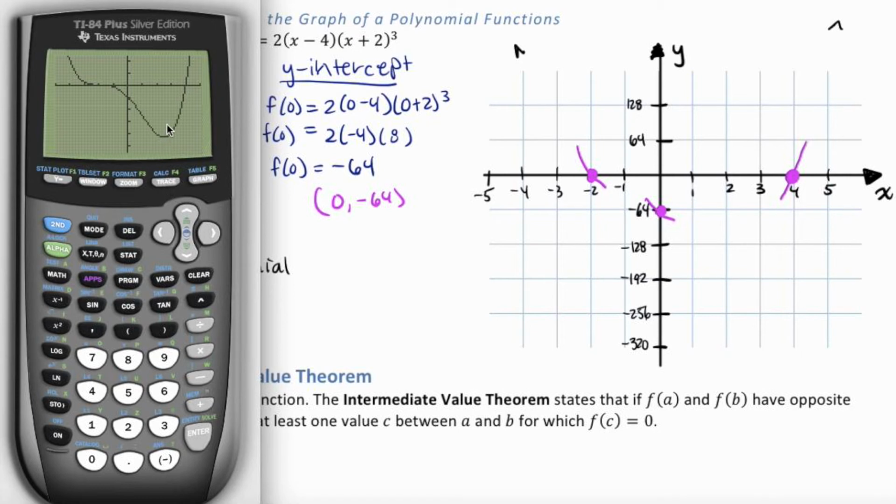Let's use the calculator to find what this minimum value is. So you're going to hit second and the trace button to get to the calc menu. Go here to number 3, minimum. And now let's go ahead and use our arrows to find the left side of this minimum here. Let's move over to the right of this minimum. And now let's give it a guess right here somewhere.